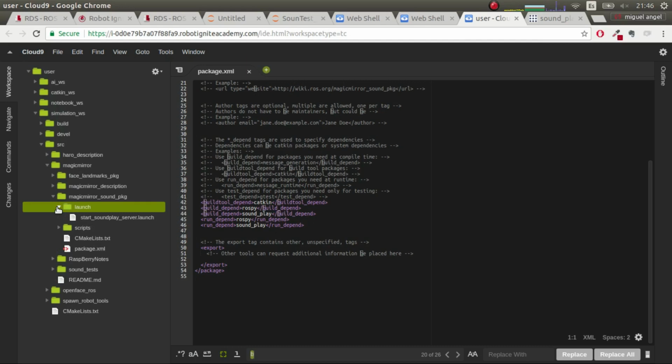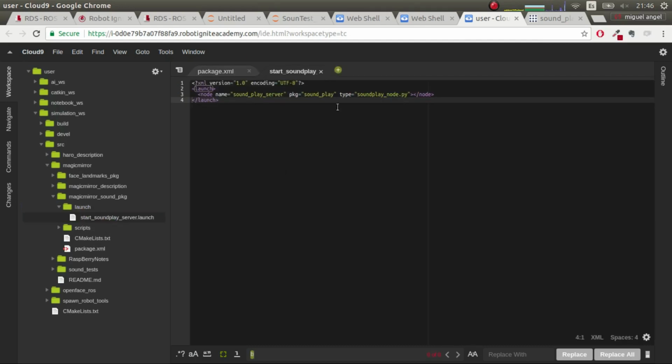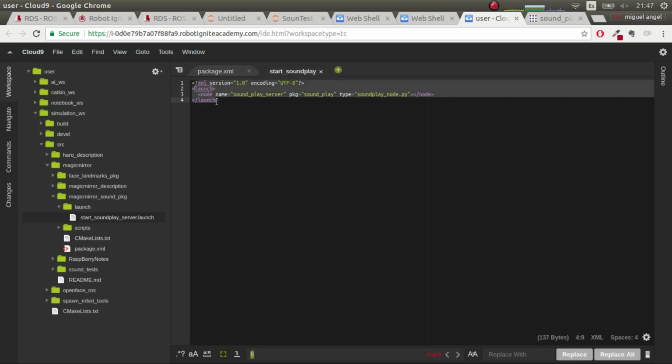The only thing you have to do to have this running is start this node. I've created a launch file just for convenience, but basically you could do rosrun with the soundplay package and the type soundplay_node. This will launch the SoundPlay server that will be listening to all the requests to play sounds. This is really useful because you can, for example, launch it here in ROS Development Studio and call it from another system, like Raspberry Pi. So this is quite simple. You just have to launch this server and then use the API. You have a C++ API and a Python API.